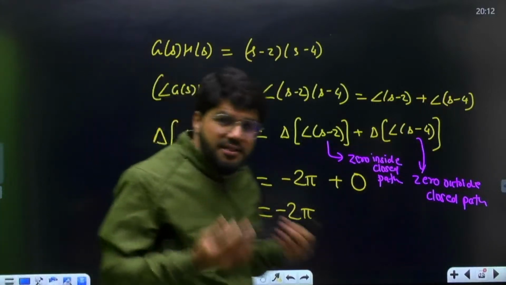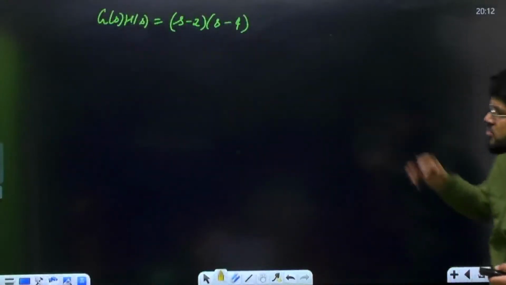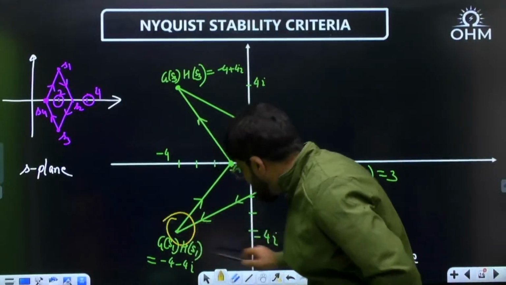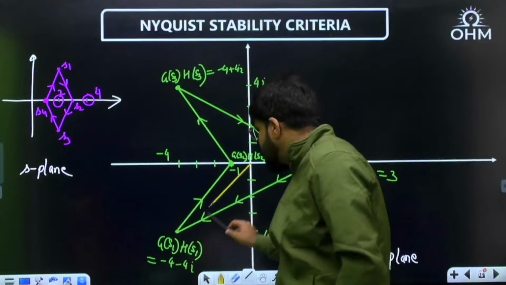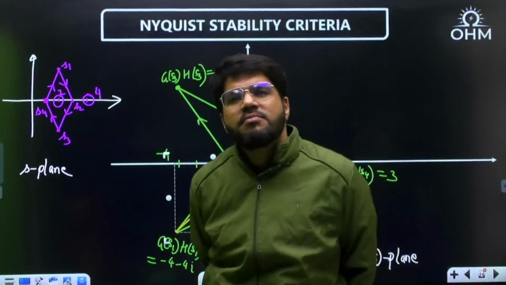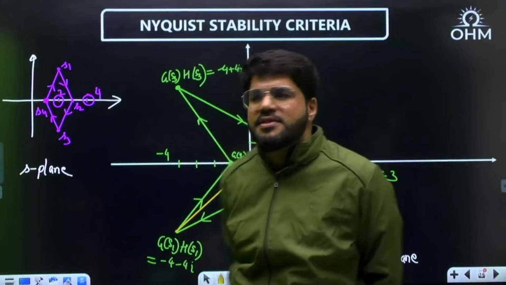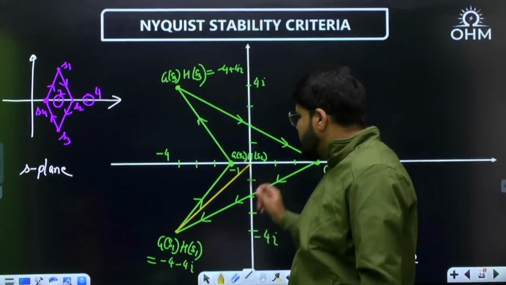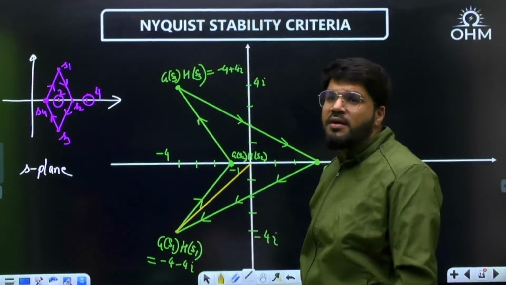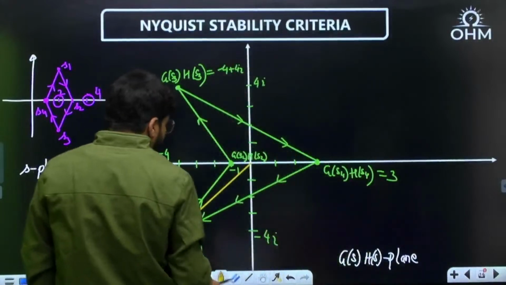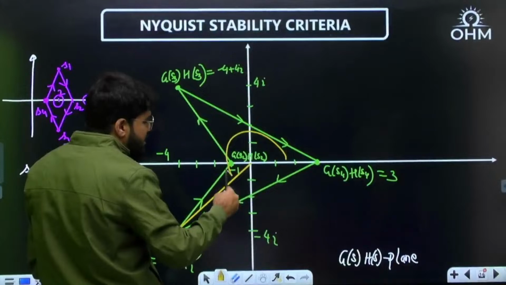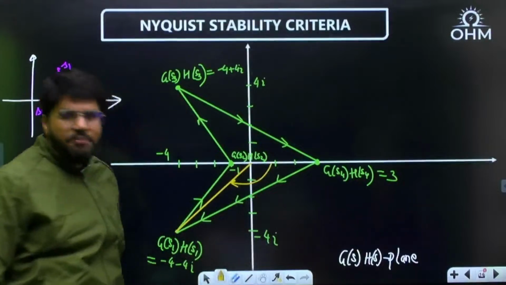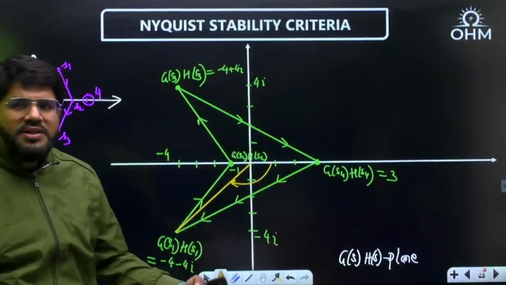Now I have also sketched the GSHS plot. I started from the calculation GS1 HS1. Now dear, see the angle of GSHS1. How do you calculate the phase or angle of any complex number? Join that particular point with reference to the origin and calculate the angle with respect to the positive real axis. If you calculate anti-clockwise, it is the positive angle. If you calculate clockwise, it is the negative angle. Both can be measured. If you measure the angle clockwise, just put a minus sign.